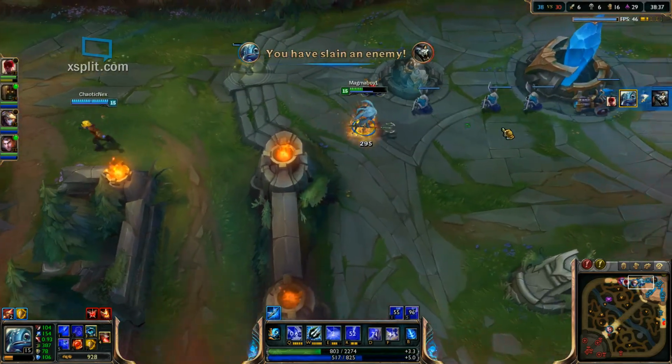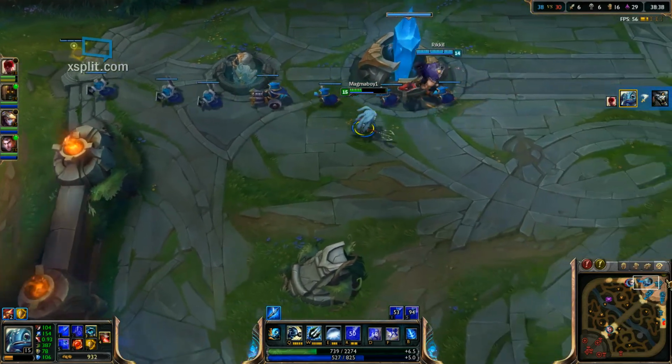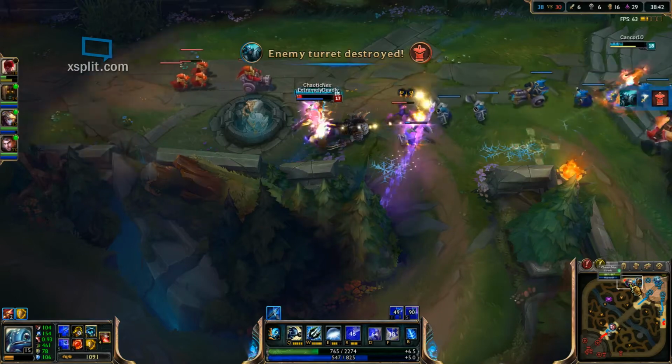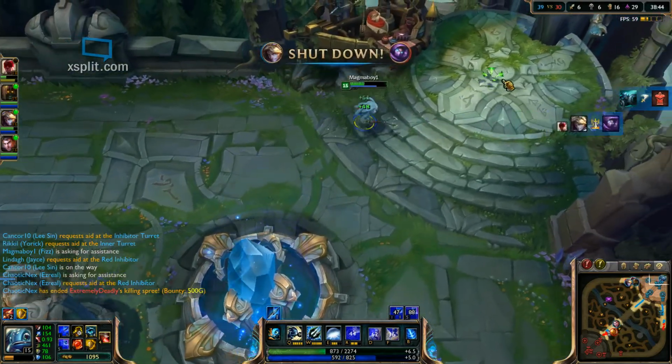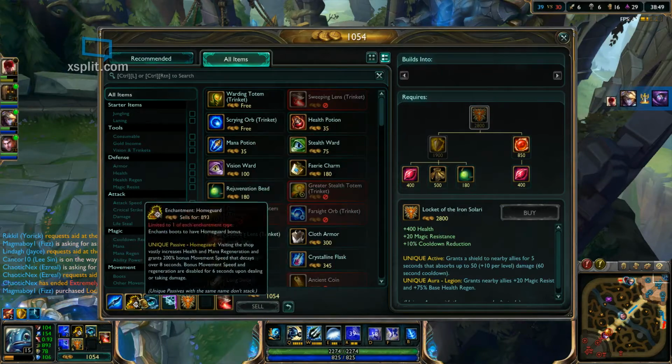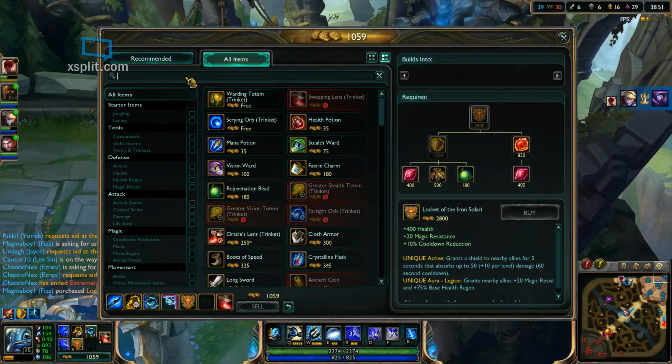Ho ho! That was actually kind of funny, because Lee Sin kicked him into my ultimate. Look at that damage. You can't really counter it, because as soon as you're stunned, the only way to counter that is through an item, or not an item, but a summoner spell. If you have Cleanse or another item that counters that, that's good. So I'm going to get something like that.